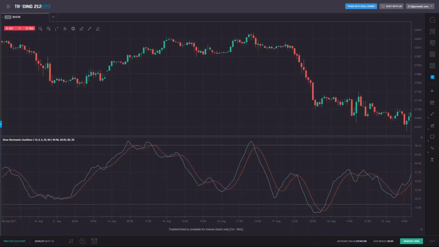So far we've looked at the RSI on a daily time frame. Let's take a look at a shorter term time frame and a different oscillator and a different market again. So for this example, I flicked over to a different market, the US 30, Dow Jones Index, different time period. These are hourly candlesticks and a different oscillator. This is the slow stochastic with a 10-6-6 setting.